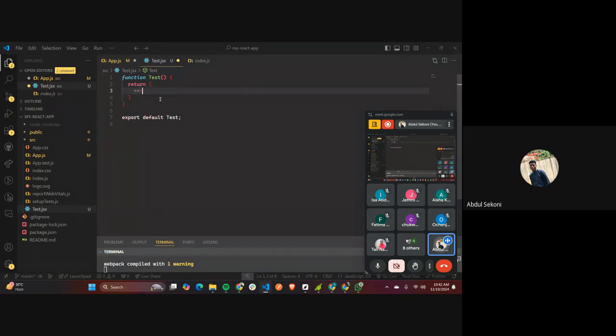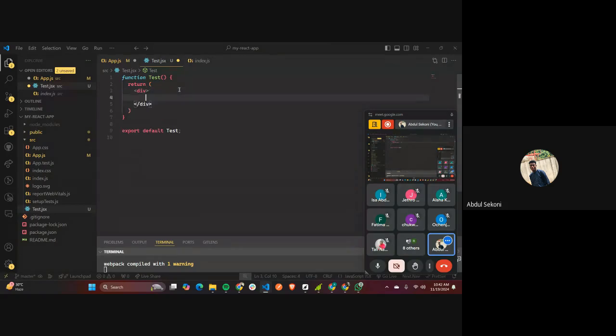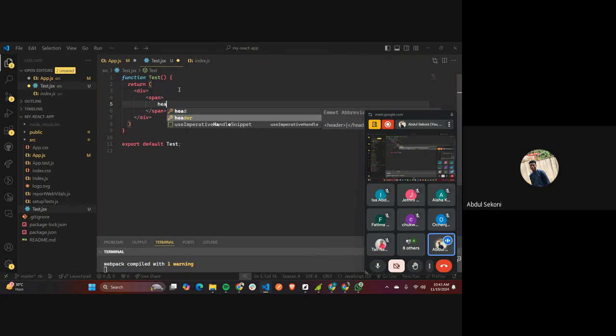I now have the ability, and I have access to all my HTML elements in the HTML documentation. So if I say div now, you can see it's giving me this div. If I say span, it's giving me span. If I say header, it's creating a header element for me.